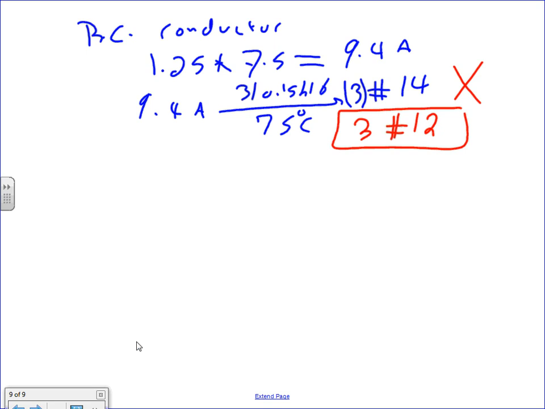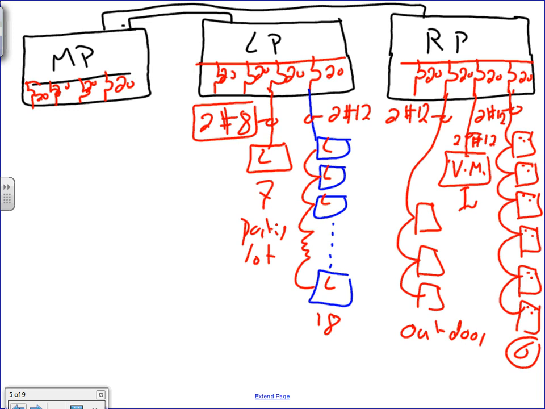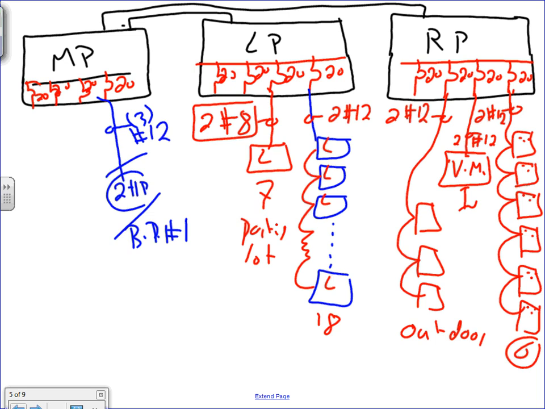So I'm going to draw that one right here. If you look at the requirement that we have, this baby, 2 horsepower, boiler pump number 1. My conductor is 3 conductors number 12. Done. Why did they put them in the mechanical panel, not in the lighting panel? Well, lighting doesn't make sense. Why not in the receptacle panel? I could put them in any of these panels. Why did they put them in the mechanical panel? Because the spec says so. Why would the spec say so? Because it makes sense. If it's a three-phase mechanical panel, throw them in the main panel, unless you have a mechanical panel.